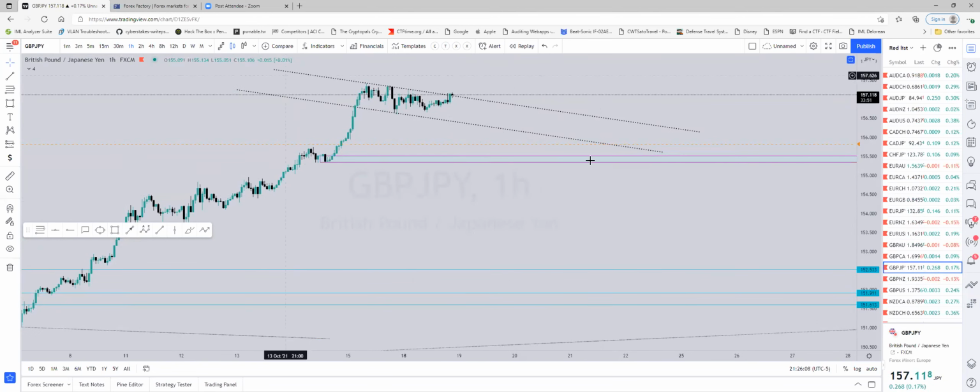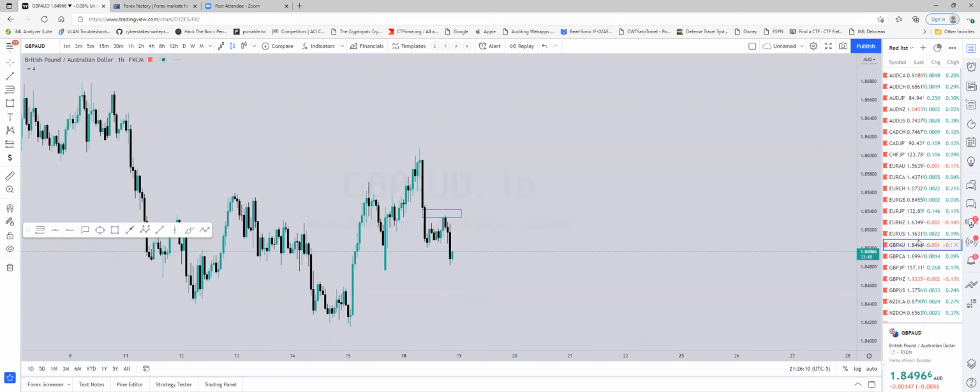Hey, go back to that one and zoom in real quick, like make it bigger. All right, hold it right there. Let it come in and retest at least up to here. That's a minimum.